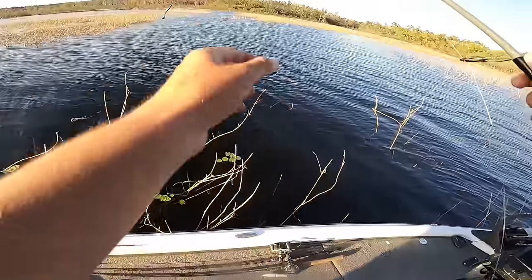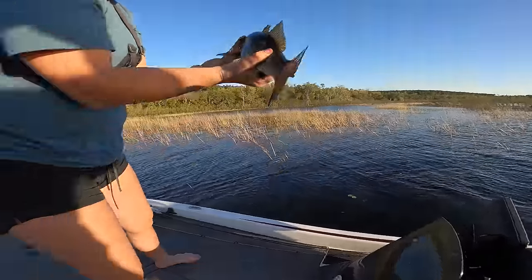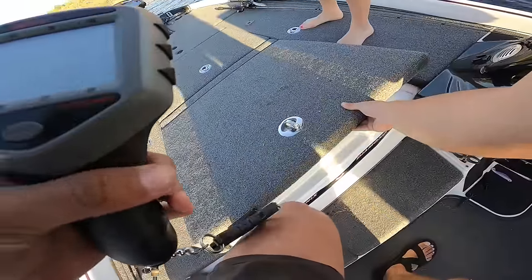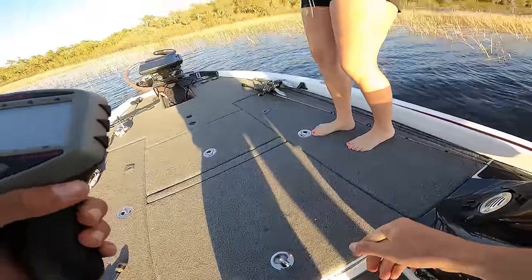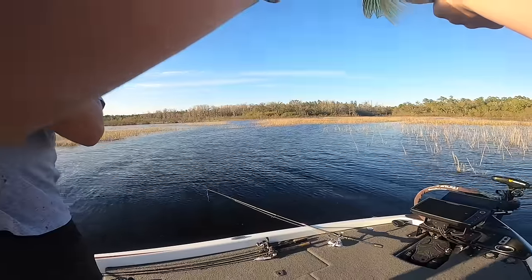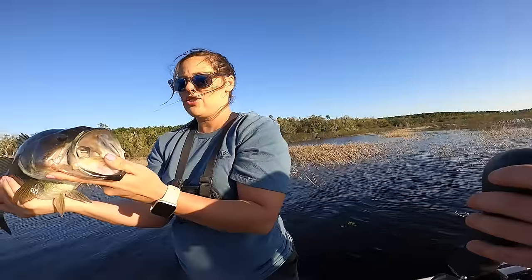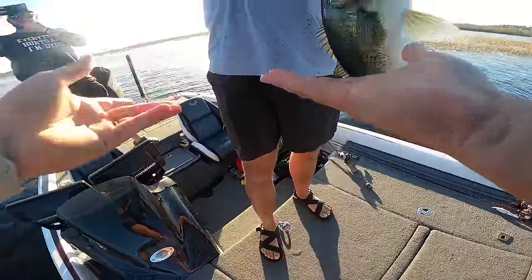Uh-oh. I just geeked. I pulled the phone out. Weigh him? Yeah, let's weigh him. It's probably 10. He's probably at least 12. Yeah, he gotta be 12. Watch your toes. That's a YouTube. This fish makes it worth it. And it's not even pinned on me. My fish is getting irritated with y'all. It's slimy.